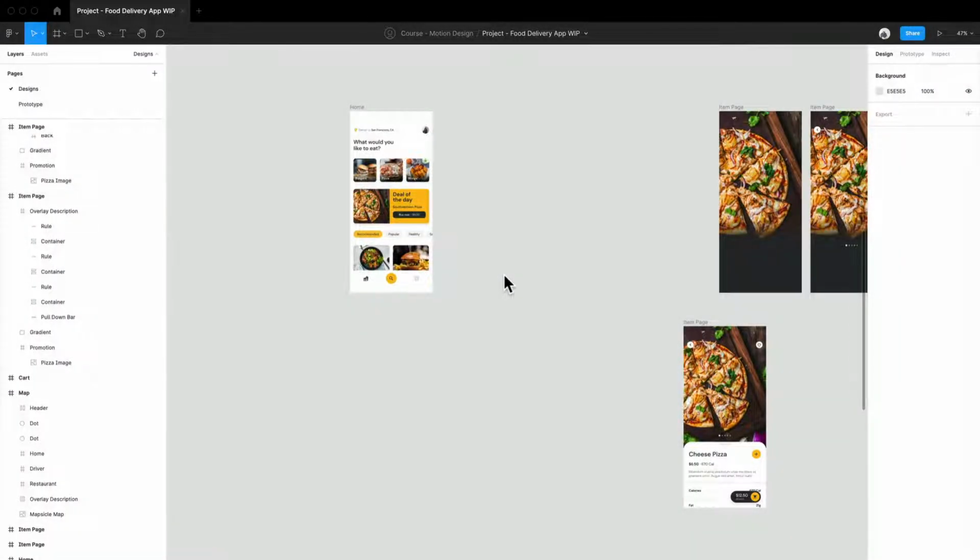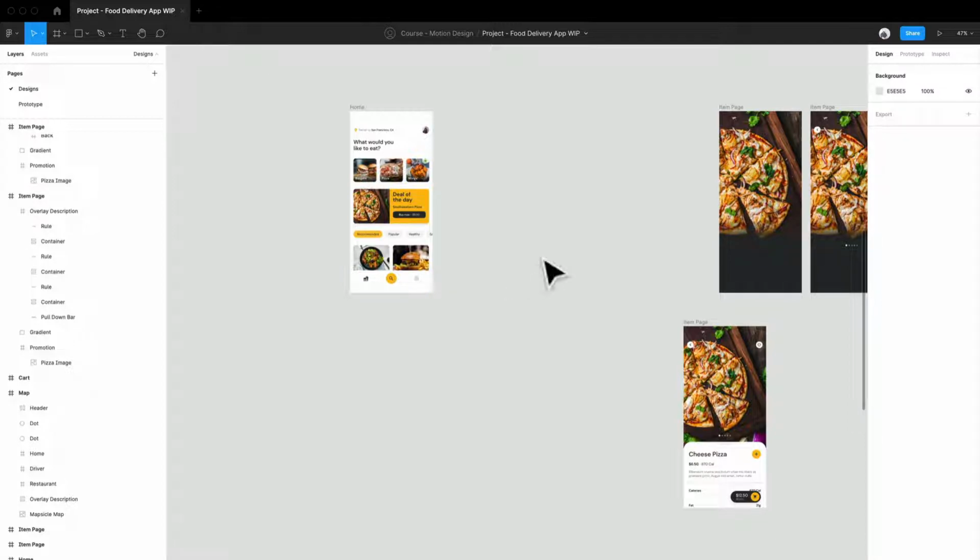We're going to be talking about how we can keep on improving on this delivery app. Now, we left off at list transitions, and now I really want to get into something a little bit more interesting. I want to apply some motion design principles that we talked about earlier. I'm looking to do some masking here, a little bit of parenting, and then I'm going to be focusing on some overlays. So let's jump right in.